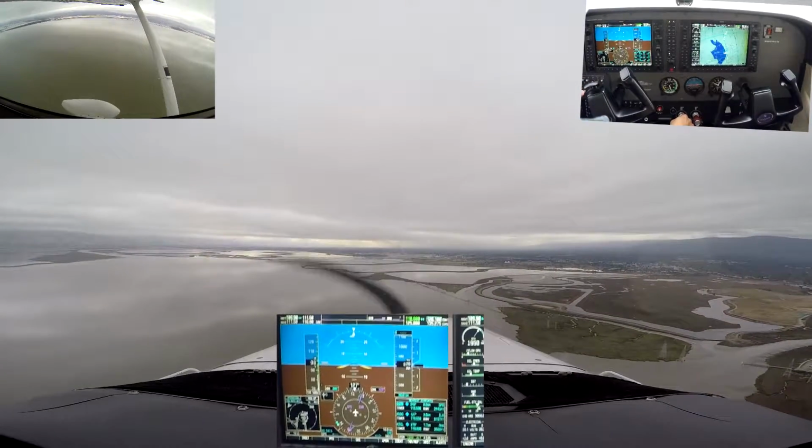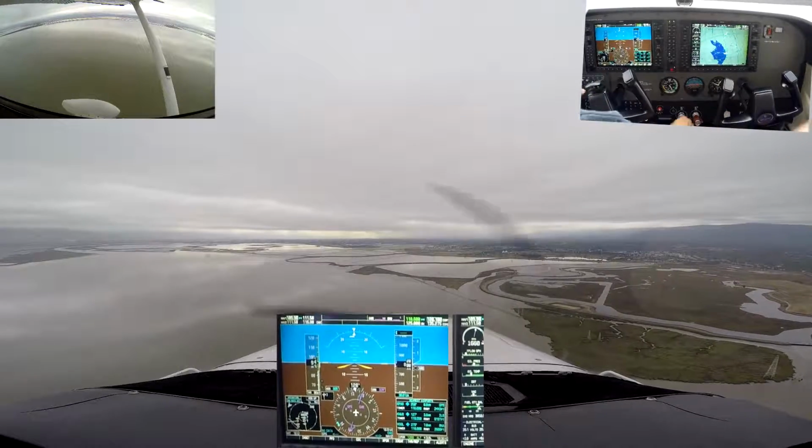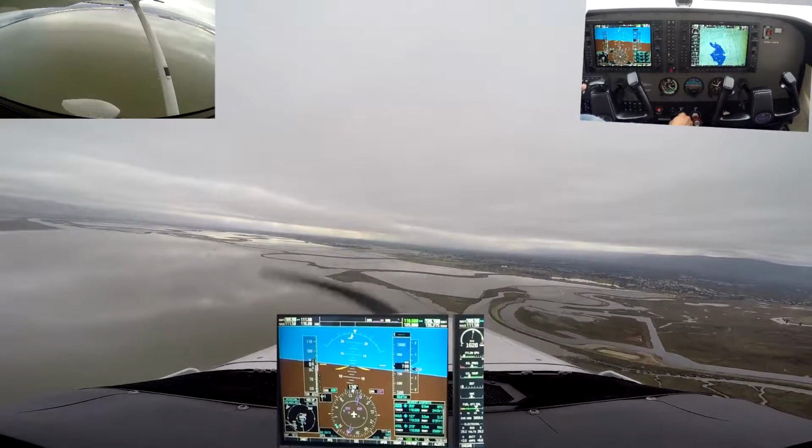Start your descent, flaps. Straight ahead. Now, as you're descending straight ahead, keep going straight down. Now, watch the runway. See that? You want to be about 45 degrees ahead of the runway.